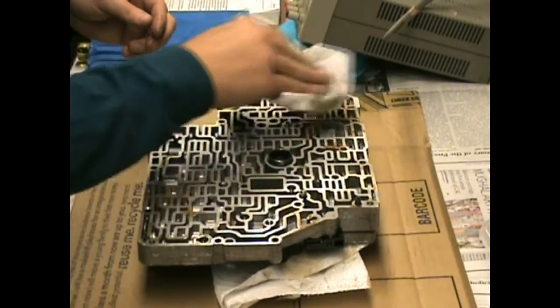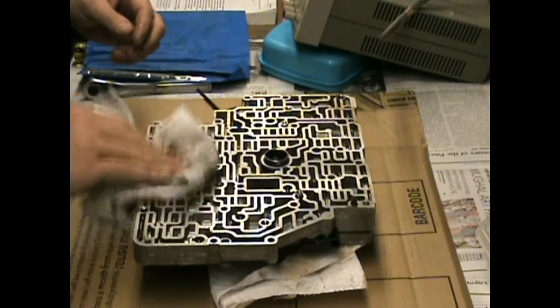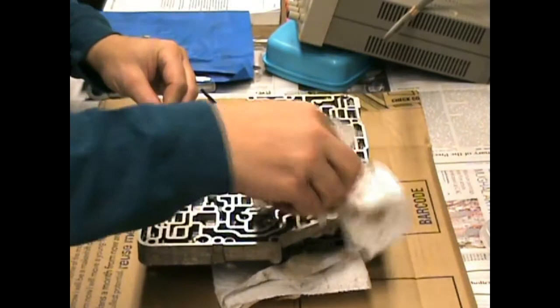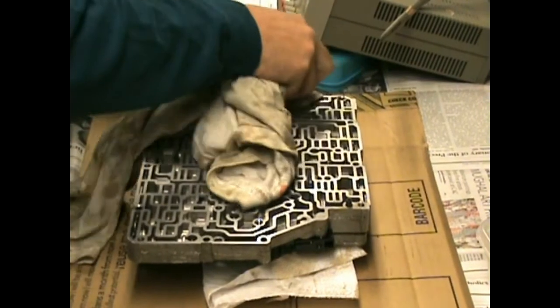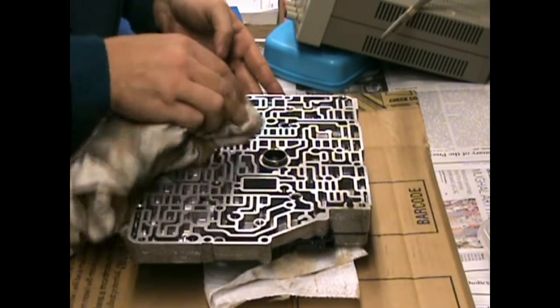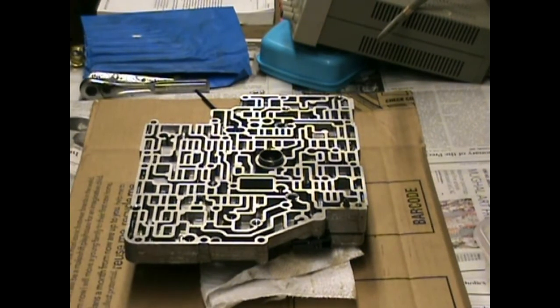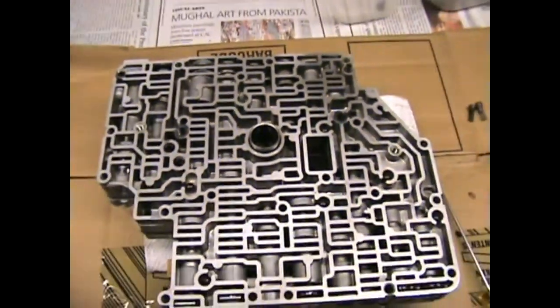Get the fluid out of there. Break out some markers, because we just want to mark the location of all these pieces. So let's take the camera over, a little close up here. Let's move back a little.